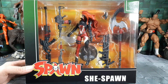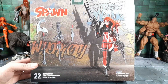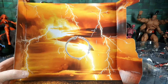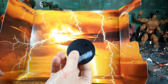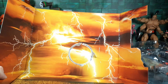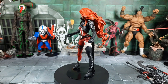This is the back art — we got the weapons layout. She's all gunned up and ready to go. I'm loving it. 22 moving parts, highly articulated. I never thought we'd see a new She-Spawn again, especially in a new modern sculpt — that's just awesome. As I'm still unpacking her, you get this cool background and one of those typical stands, which I don't care for. I'll use a Kaiser stand. They glue the plastic bubble on, and when you rip it off you destroy the background — that's a downfall.